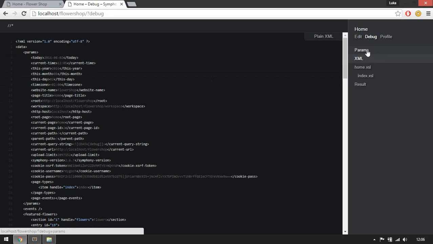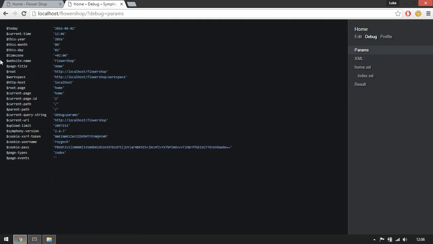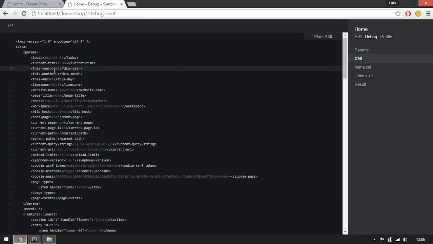But we also have params, which are handy variables that are created for us so that we don't have to match all these paths. But keep in mind that this will most likely be removed in the next version of Symphony, so that you will only be able to access these XML nodes over here.